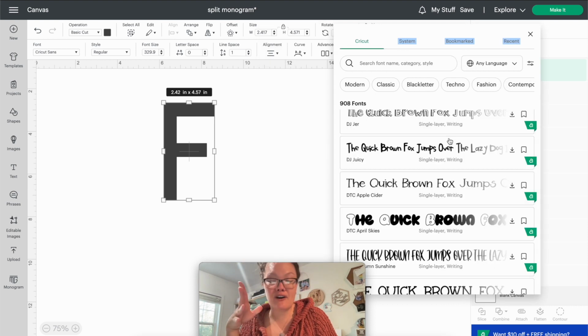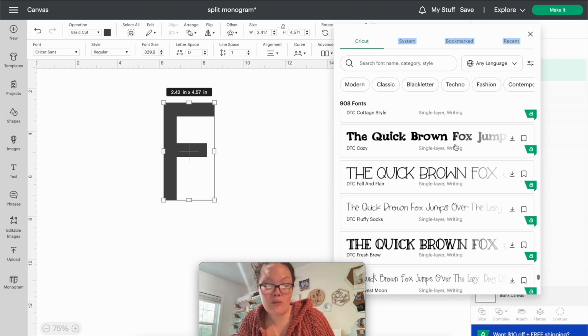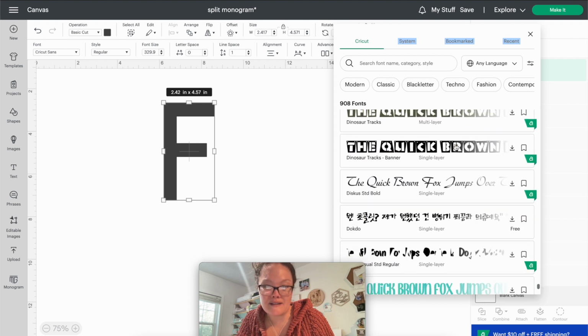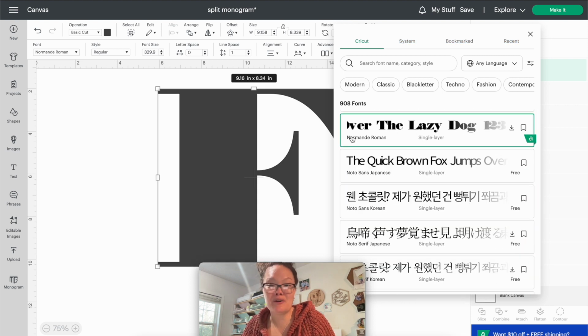Okay, when it comes to fonts like these, you could probably choose any font and it would probably work. However, I'm kind of a stickler when it comes to this, and I like block letters when I'm doing split letters, just because it's more legible and you don't have to do so many workarounds for it. So I am just looking for a thick font. Okay, so I am going to choose the Cricut font Normandy Roman. It's really bold. I like this font.